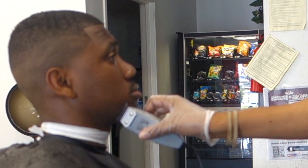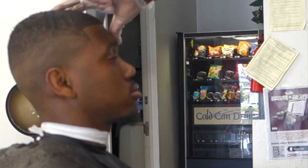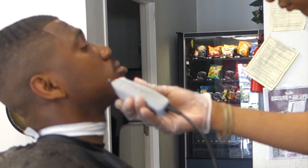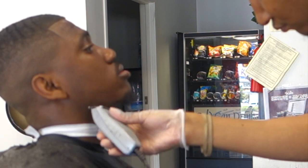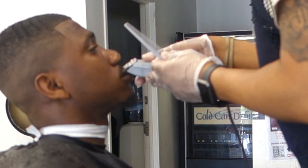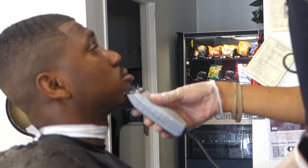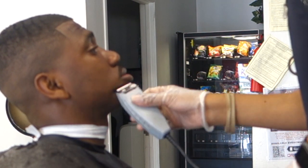Clean all that up. All that excess here you gotta get up. Your clients there feel that. You know what I'm saying? Everything will be clean on the face, just like I said with the head. Everything will be clean with the face. And then they go under their neck and they feel some hair. Then it's like, dang. And they gonna be playing with that little piece of hair all day. Because, you know what I'm saying? It ain't supposed to be there. So you wanna make sure you get everything clean and neat.